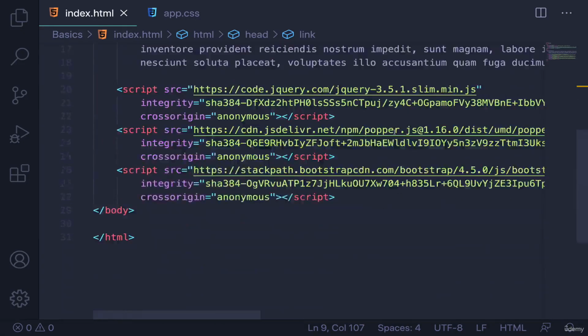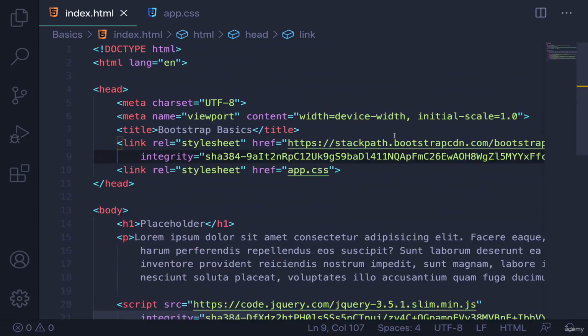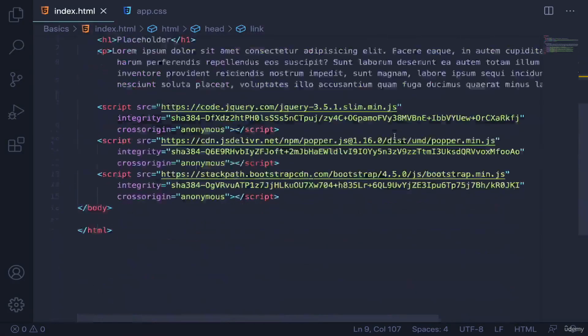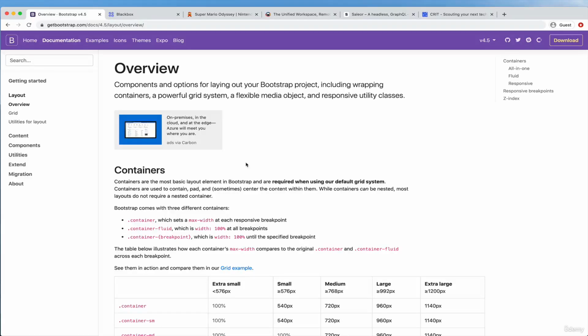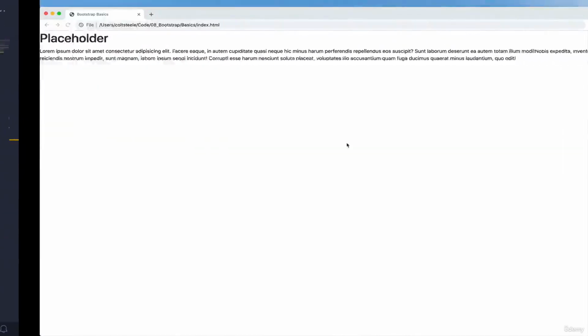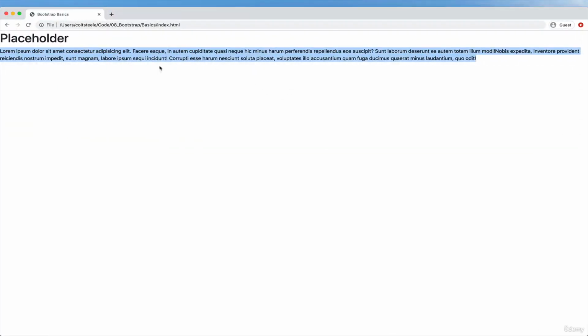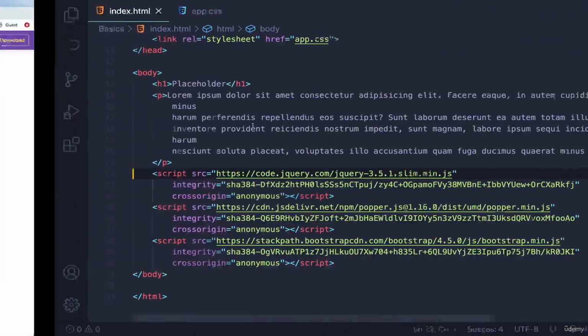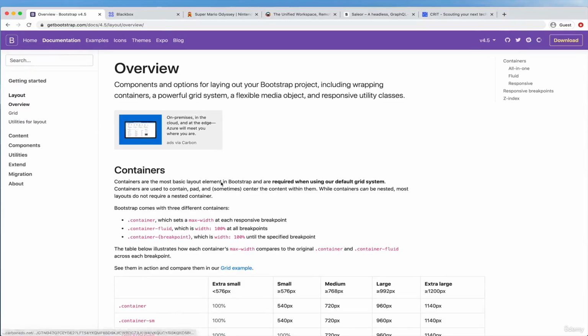Anyway, we now have Bootstrap, I don't want to say installed, but we have it included in this document. So now let's take a look at our first component, our first piece of Bootstrap syntax. We saw that there are some default changes, the default font changes, the size or the margin and padding on certain elements changes, but most of what we do in Bootstrap is enacted through classes.